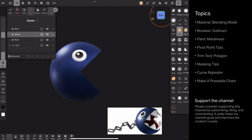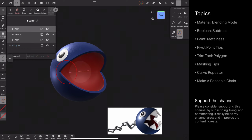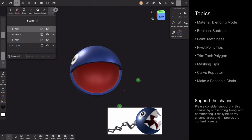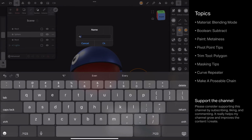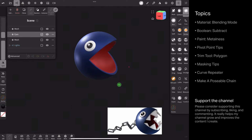And I was going to go ahead and just mirror these, but then I also realized it's side view. So I need to grab everything and I'm going to rotate all the parts. I'm going to turn on snap and then just rotate us forward so that symmetry happens perfectly down the front of our face. So I open the symmetry menu and now I'm just going to go down and hit left to right under the mirroring section. And now we have two eyes.